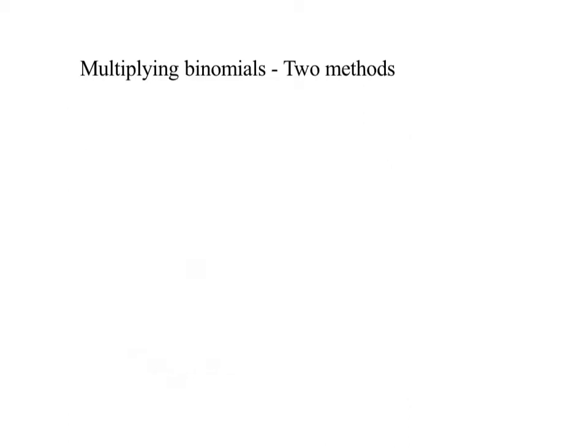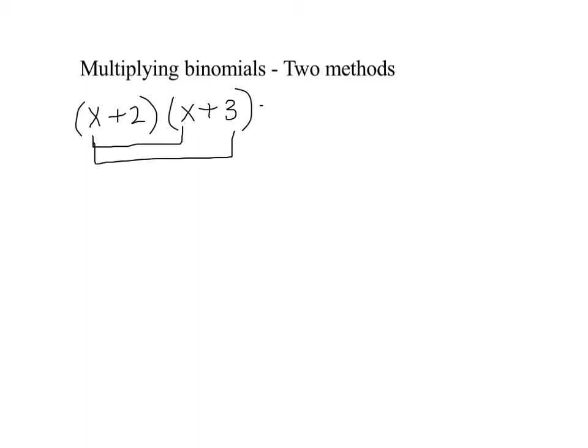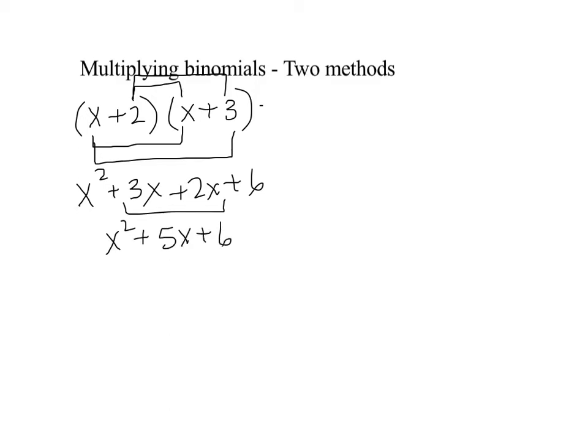One way to think of factoring is to multiply binomials. I wanted to give you two methods of doing this. Many times people will multiply across, and it's really just the distributive property, right? So you would take the x and multiply it times the first and the second term. So that would be x squared plus 3x. Then you would take this next term and do the same thing. So it's plus 2x plus 6. These are common factors or like terms, so we would add those together and on you go.